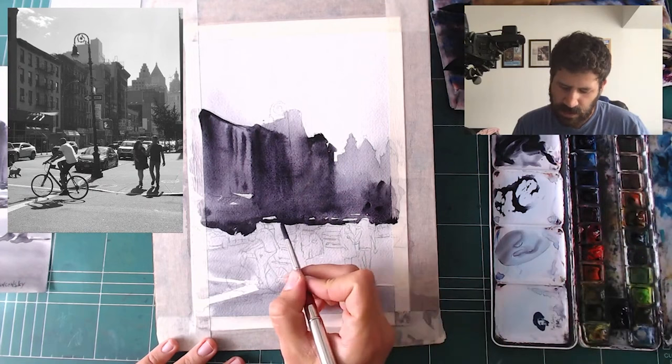And then the other one as well. Being a little careful with this round shape. But again, no one will notice if it's not as accurate. Now I'm leaving the details inside the tires for now, because I'm going to use a thinner brush for those. Just make sure you get the center here, right? And then we have this kind of a thing here. And I don't know what that is, part of the chain or something. I don't know anything about bikes, so sorry about that. And then this shadow here, and then the actual person and the other tire.